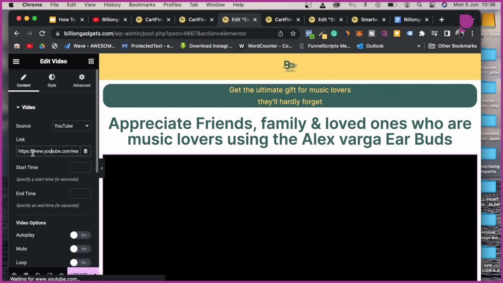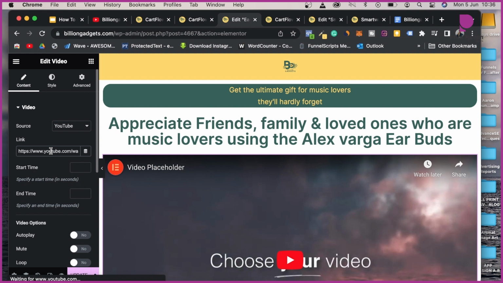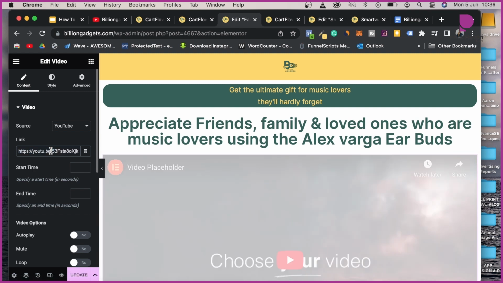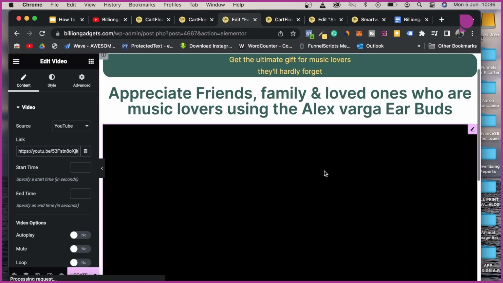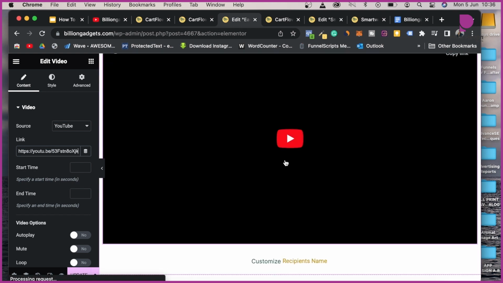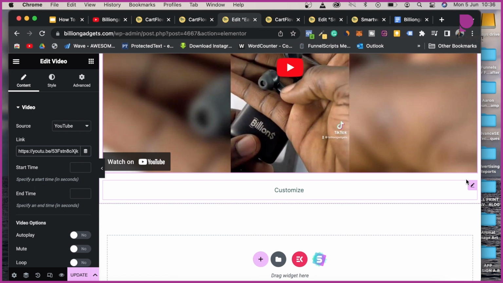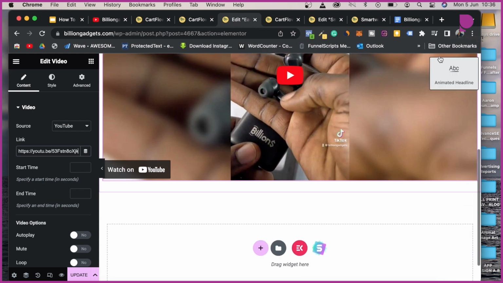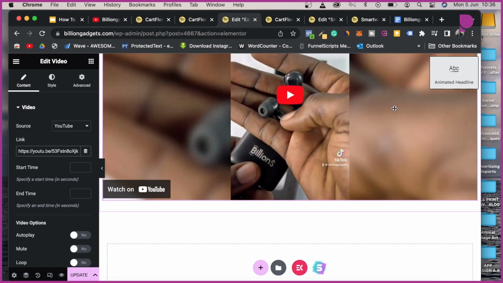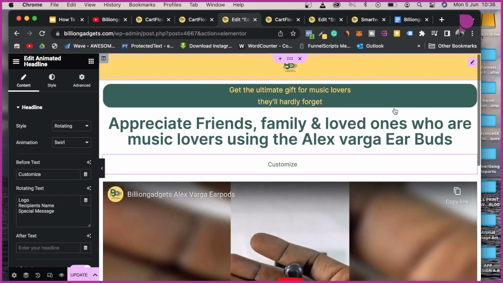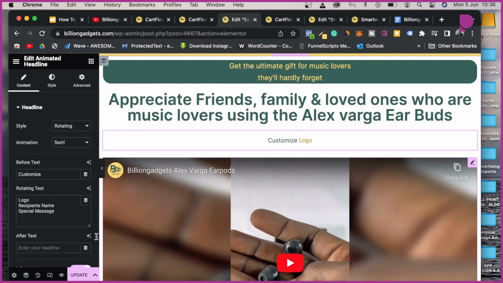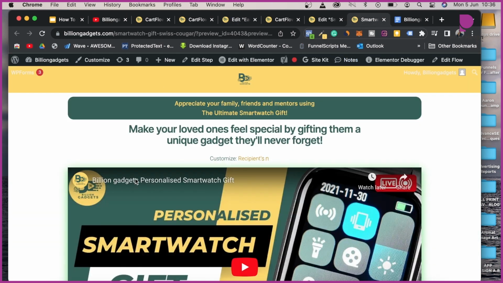So now, as you can see, this link right here, all you have to do is grab it, copy and paste your own link, and boom, you can already see the video working right here. Now obviously when we did this shift, I think this customized part moved downwards, so we're just going to take it upwards and adjust that. Boom. And as you can see, we're already looking like what we were trying to build. It's already looking like this a little bit.